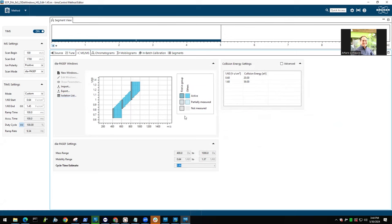That, right? So in case you change your ion mobility range, so you're cutting off your range slightly down here, and that's when you see the lighter colors. So partially measured, because here you would start at a higher, or you would finish at a higher 1 over K0 value and not go all the way down, right? So in previous versions, it was saying you're outside of your range because your window placement is going either higher or lower, and that's why you can't run your method like this. And now they've changed this, that they just gray out the range which is not acquired.